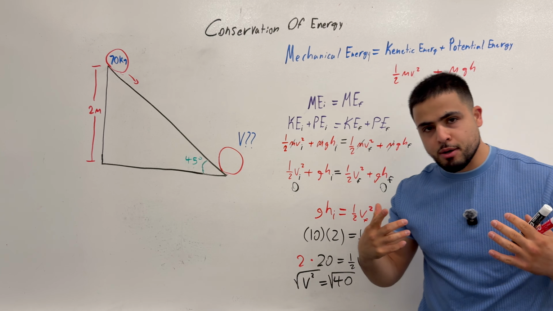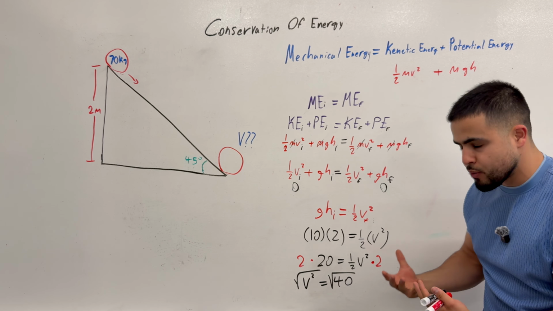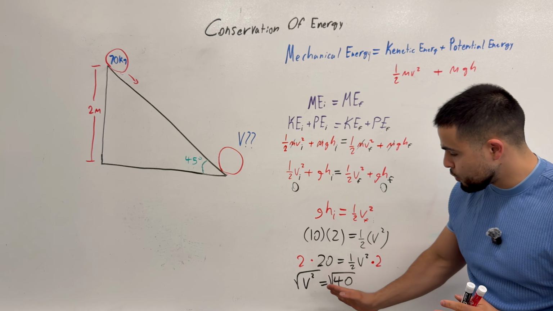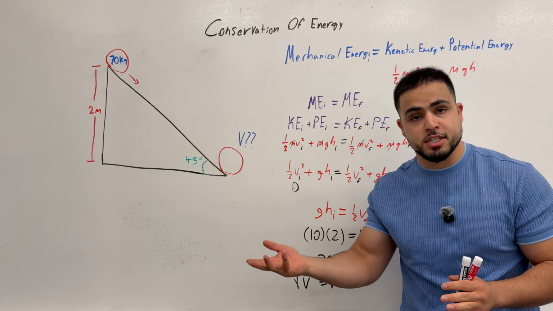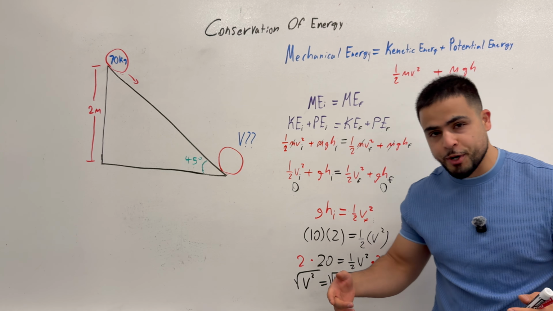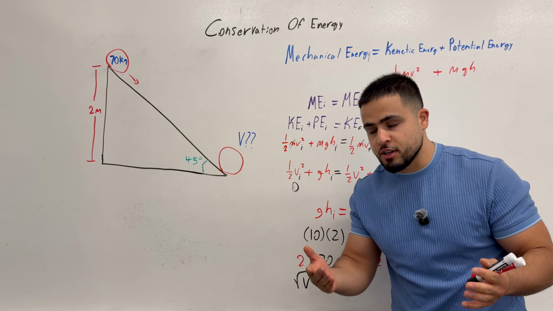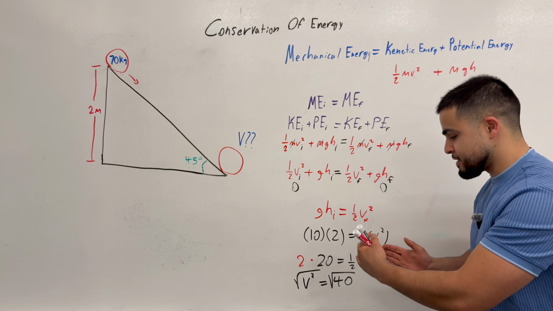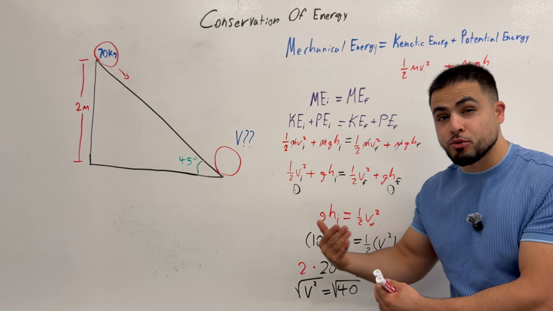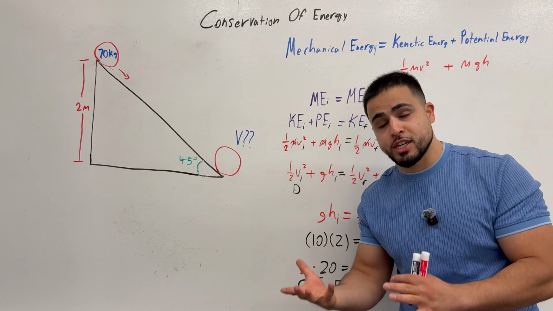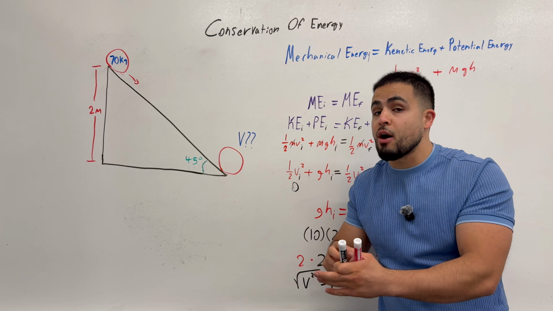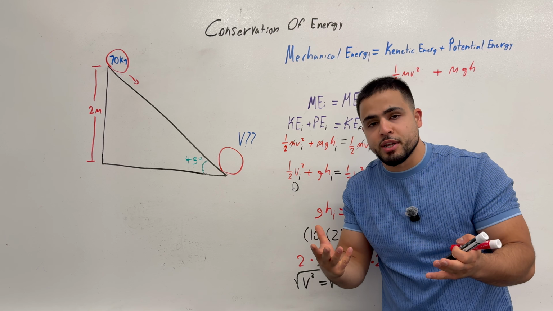All right, so 40 isn't a perfect square, so we don't really know what the square root of 40 is, but we know what the nearest two perfect squares are. If you go below this, then you have 36, the square root of that is 6. And if you go to the nearest perfect square that's above this, then you have 49, the square root of which is equal to 7. So it's somewhere between 6 and 7. But of course, 40 is a lot closer to 36 than it is to 49. So I would say it's closer to 6. So I'll go with like 6.2, 6.3. Either way, you don't have to be exact on test day. The answer choices will always allow for an approximation because obviously we don't get a calculator on the MCAT.